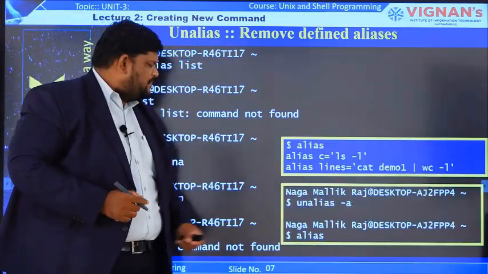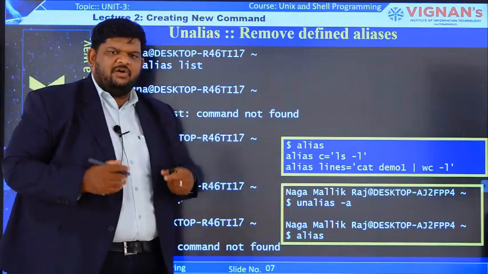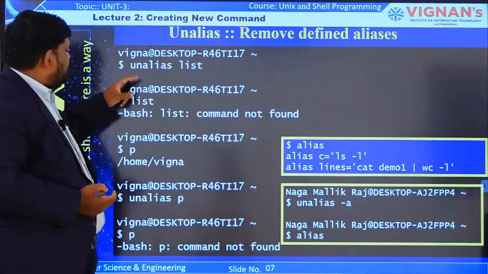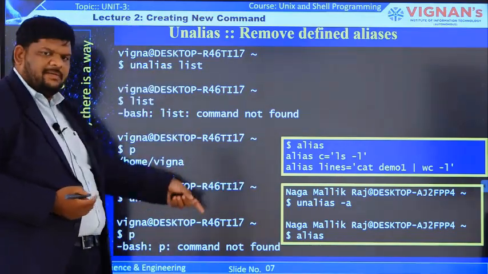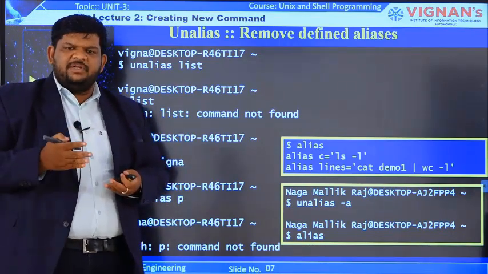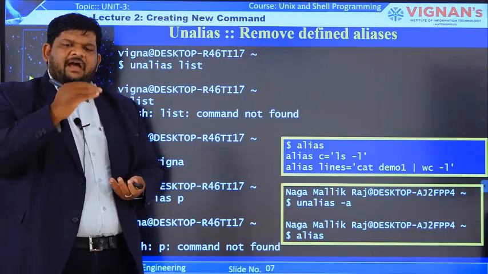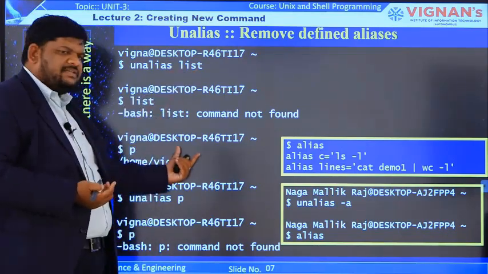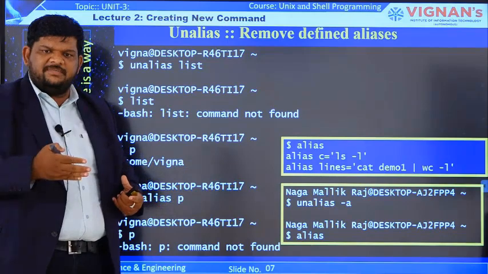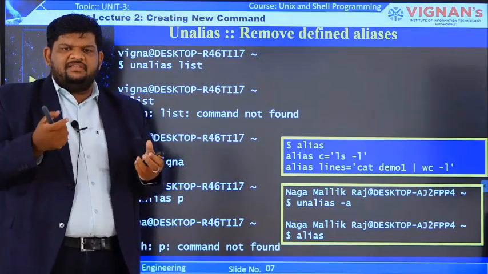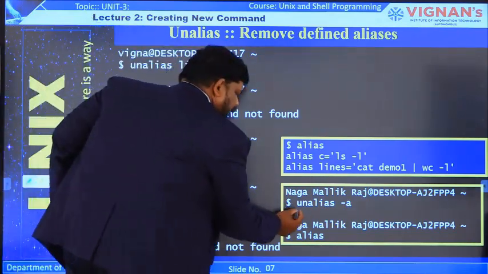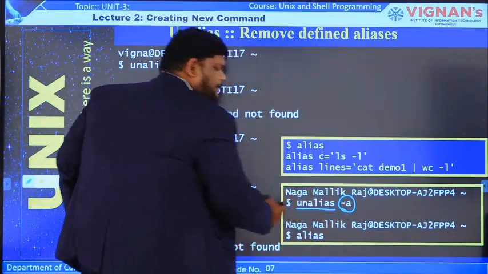Now you check these two examples. With the help of alias, the output we expect is the entire list of aliases. Instead of deleting with unalias p, unalias something else: assume I created nearly 15 aliases. If I want to remove those 15 aliases, instead of typing unalias for the first name, unalias for the second name, unalias for the third name, that means we have to type 15 times. Instead of removing each one separately, we can remove all aliases at a time. That is possible with the help of unalias space option a.